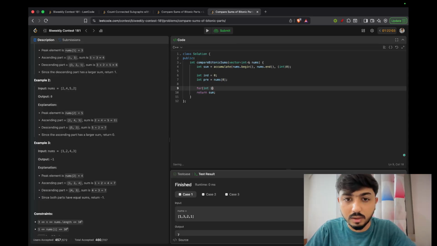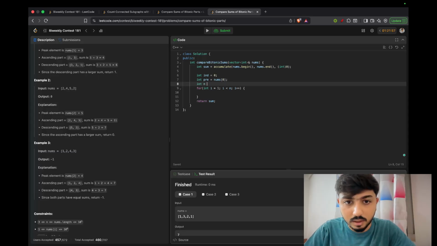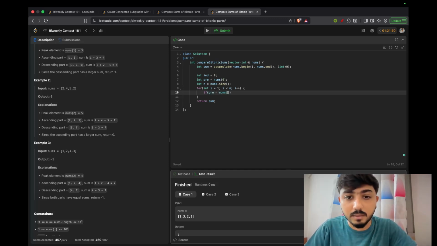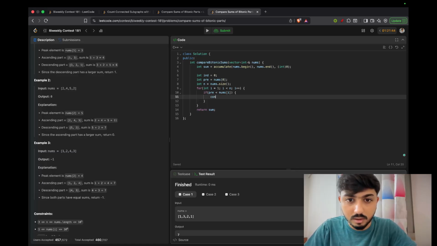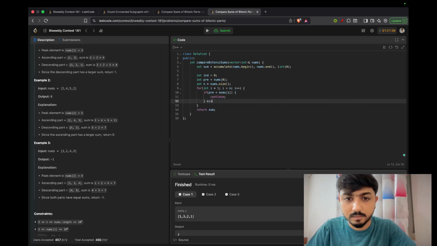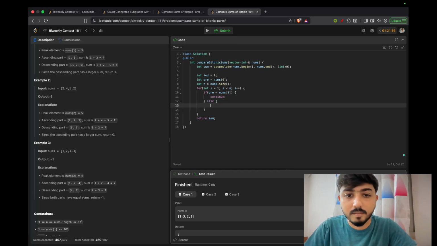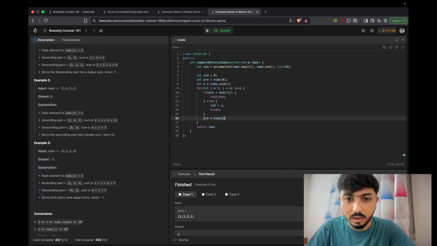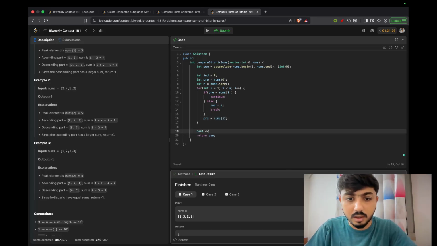For int i is equal to 1, i is less than n, i plus plus, where n is equal to nums size. If nums of i is less than nums of i, continue, else index is equal to i. We have index.